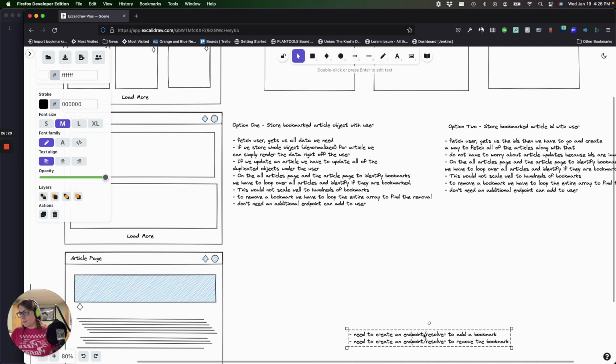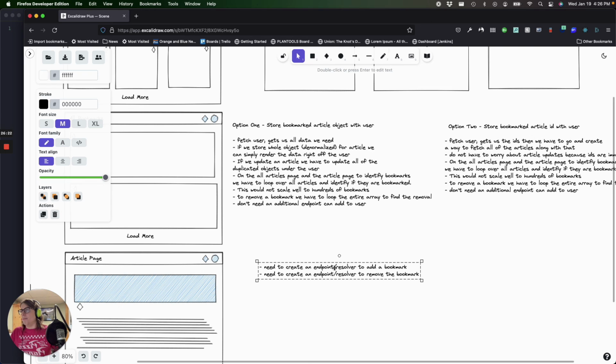So for our option 3, let's add a little color here and jot some of this down. Option 3. And again, we're just covering database design here. The interplay between the back end and the front end and optimizing these things is going to come as the next step. But we're completing the thought here. Use the bookmarks table or collection as a join between users and articles.